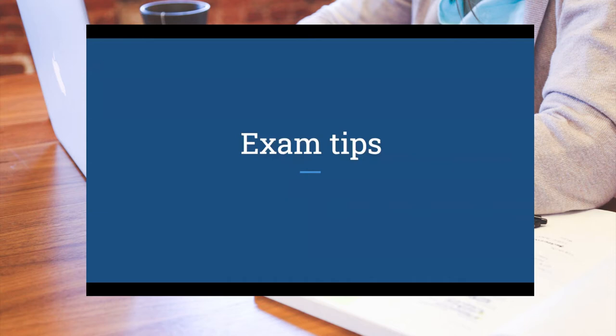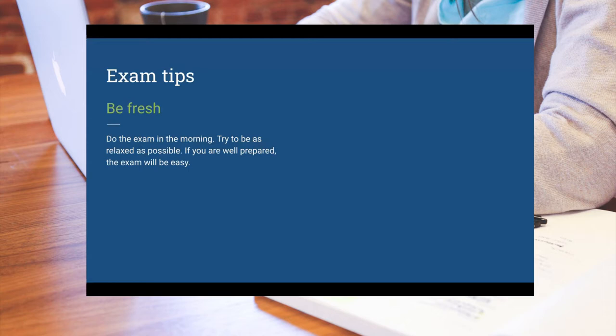Now assuming the preparation phase is over, I also have some exam tips. The tips are rather obvious: you shouldn't take the exam when you're tired; I prefer to take such exams in the morning. Don't do practice tests late into the night or try to over-prepare the night before. During the exam, as I pointed out, you have 60 minutes and 80 questions, so there's not a lot of time. Always keep track of how things are progressing — you may need a bit more time than in practice tests.